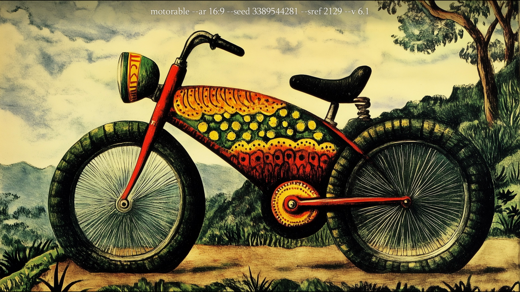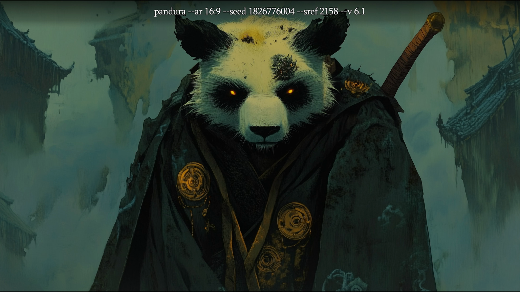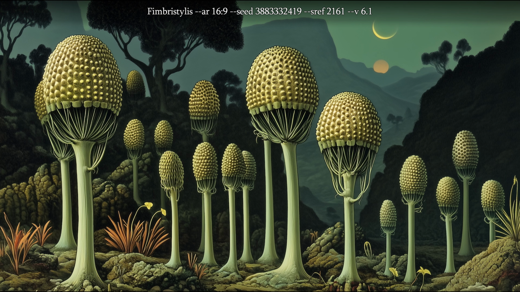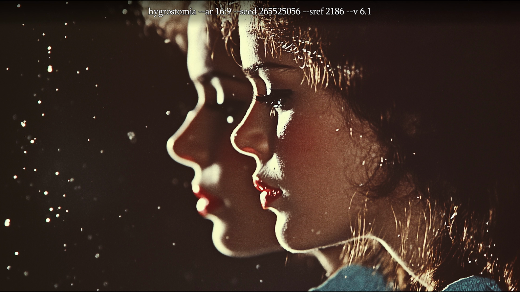The names of the styles are made up, but I have seen some comments that they are quite useful when exploring other AI generators as well. But, without further explanations, let's just go look at the styles now.